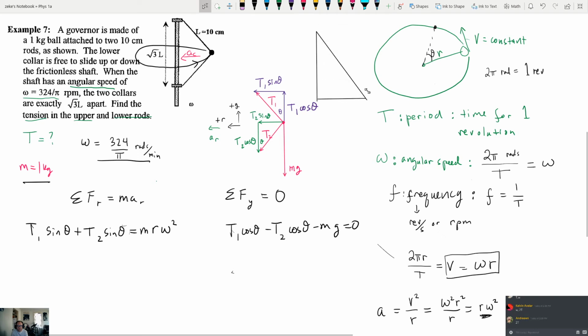Make it a little bigger. The information that we're given is that this side of the triangle is 10 centimeters, and that's called L. And this side over here is basically the square root of 3 times L. What we need to find is an angle, and I think the angle that I was using was this upper angle right here, theta.